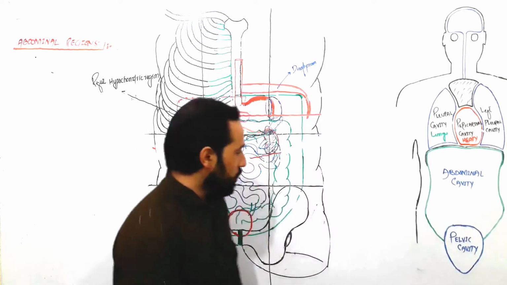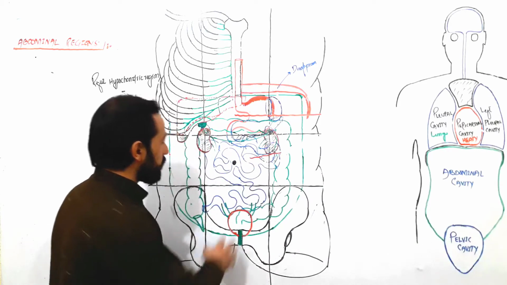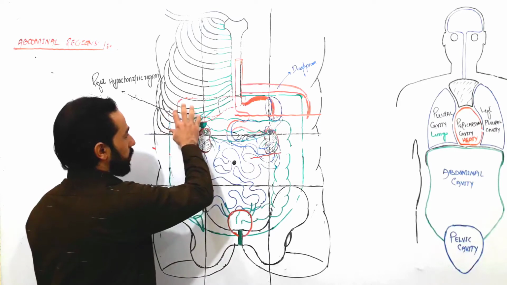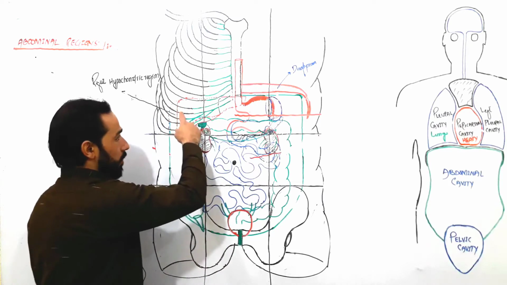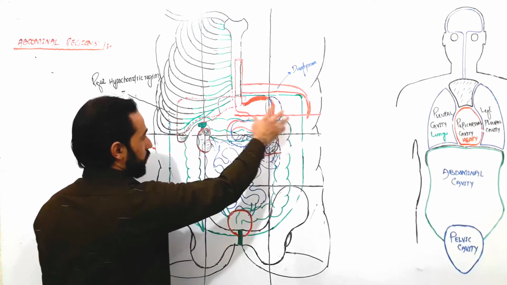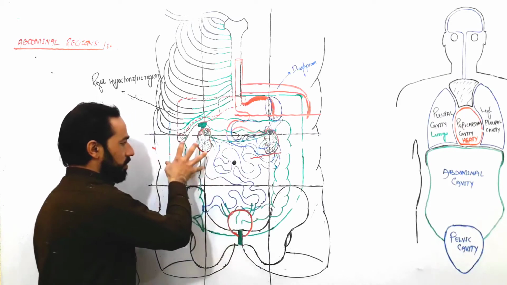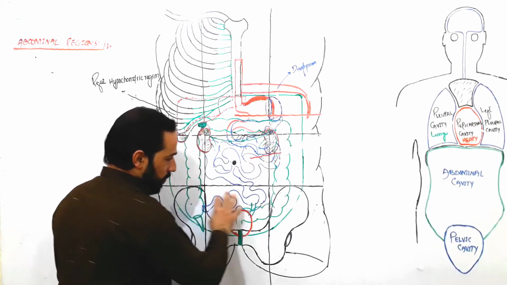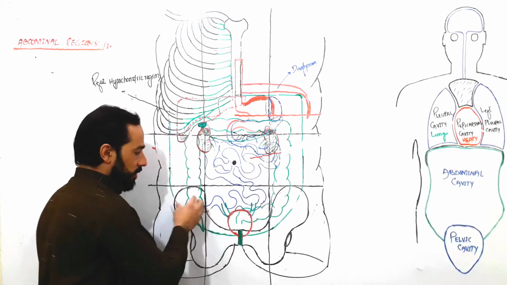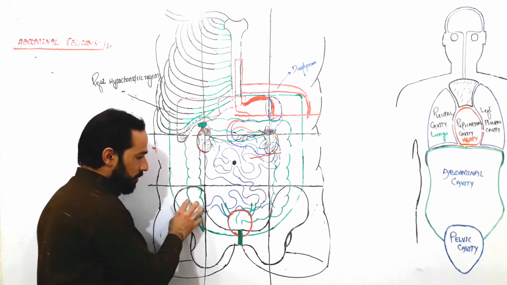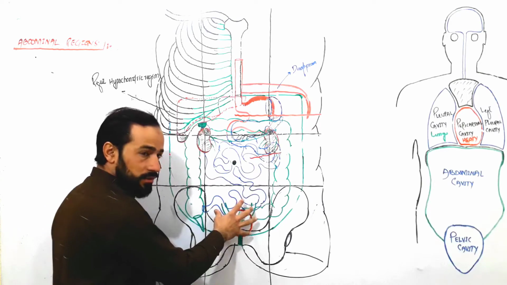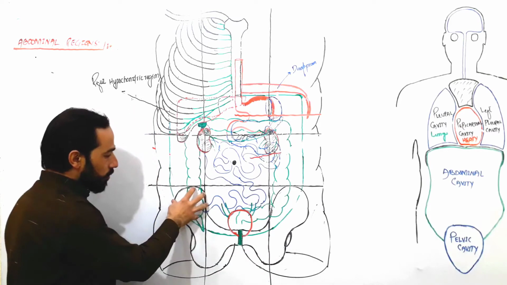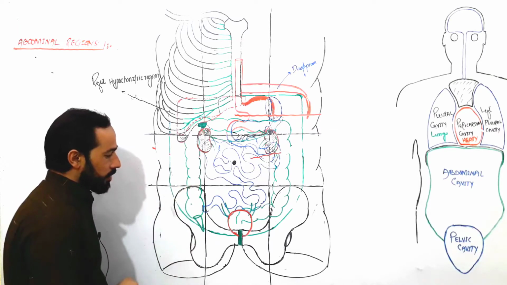Dear friends, as you know, we are discussing the organs which are present in the abdominal regions, right? Up to now we have covered the organs which are present in the right hypochondriac region, the left hypochondriac region, the epigastric region, the right lumbar, the left lumbar and the umbilical region. Now I'm going to record about the organs which are present in your right iliac region, hypogastric region and left iliac region. So let's know about the organs which are present in your right iliac region.